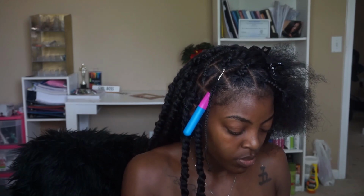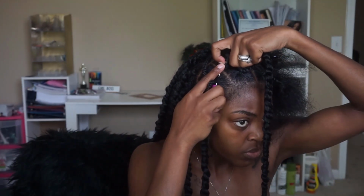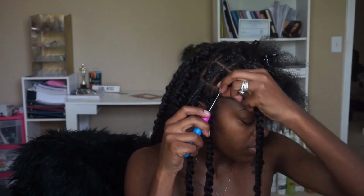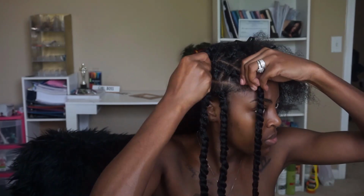So I'm going to do that same process throughout the entire front of my head. Again, I'm going to take the crochet hook and the passion twist hair, and I'm going to crochet it in exactly how we did it in the back. I'm going to separate my natural hair evenly between the twists once I break it up. Once I split the twist in half, I'm going to just twist it right back together again.